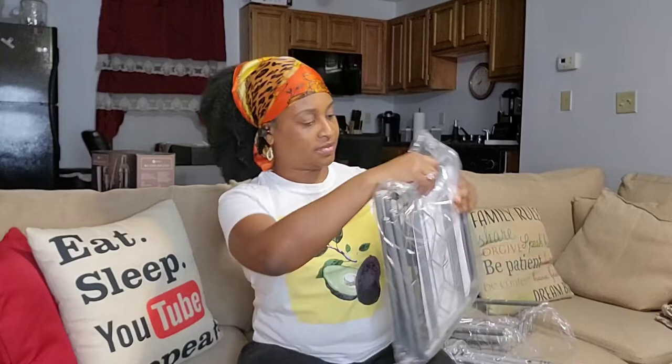Okay. I already can tell this is a lot already. I'm just looking at all these pieces. And we're going to see though. We are going to see how easy it is for you to assemble this 5-tier towel tower.